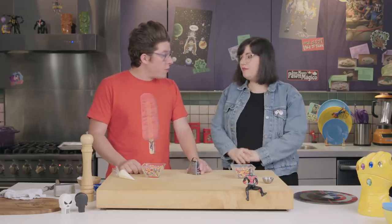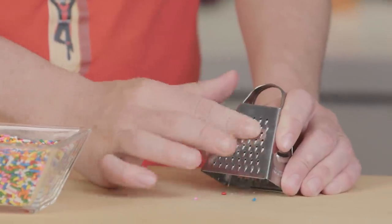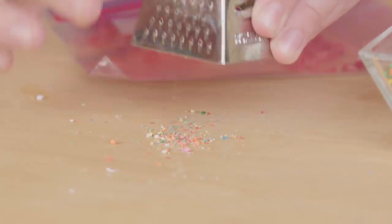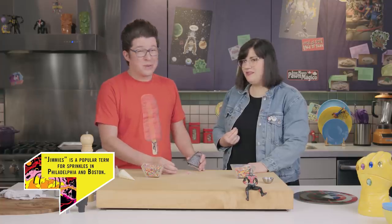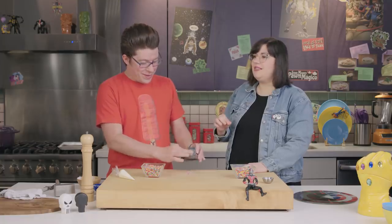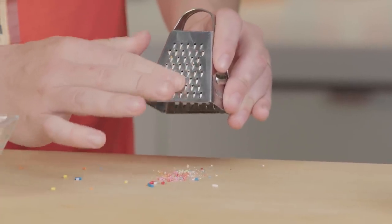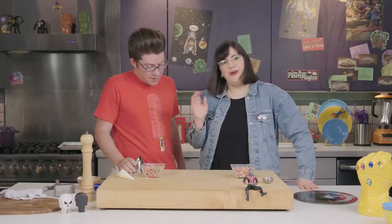Now we're going to make micro sprinkles. These sprinkles would look gigantic. I've kind of been to the quantum realm, and I've learned there that sprinkles are actually made up of tinier sprinkles. Just watch. Micro sprinkles. I have a question for you — why do you call them jimmies? I don't call them jimmies. Who does? People do. They call them jimmies. I think jimmies is cute, but we're not friends, sprinkles. I'm not going to call you jimmies. You're James to me, if anything. This kind of looks like the Thanos dust, but if a unicorn was evaporated.